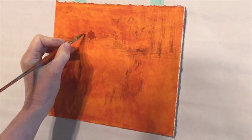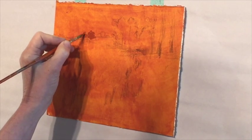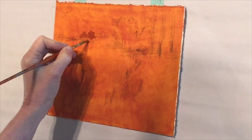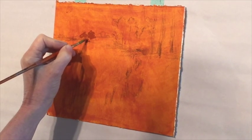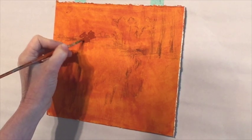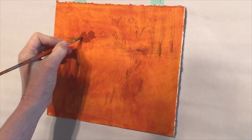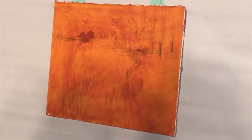This tree is a little taller. This one's, they're kind of clumped together. This one's a little shorter. And then we've got one a little lower here in front that's gonna have some highlights on it to distinguish it as in front. Taller. Obviously the ones in the front are going to be taller than the ones in the back.